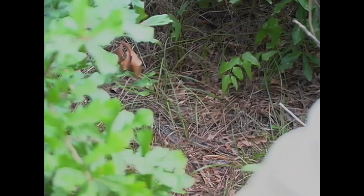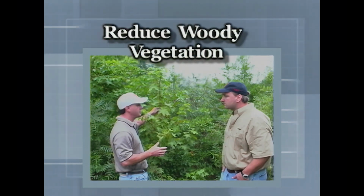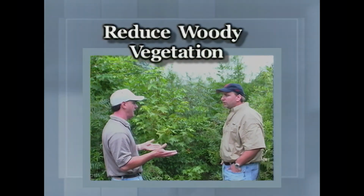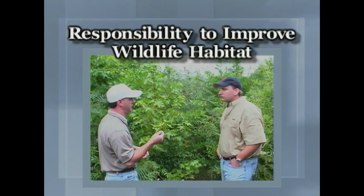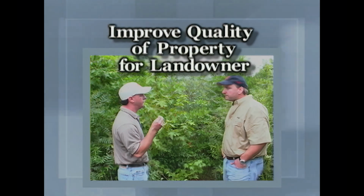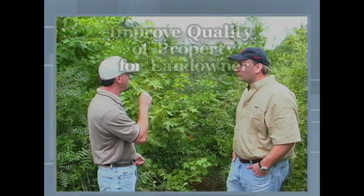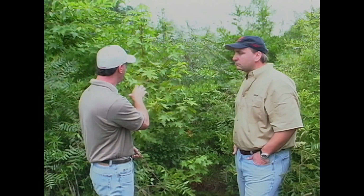You can look in here, and you're shading out everything. There's very little, if any, wildlife food value content in there. Chuck, that's right, and the utility has a lot of objectives he's trying to achieve out here. He's coming in on someone else's property. His number one goal is to reduce this woody vegetation so it doesn't get up into the lines and trip the electricity out at your house, so you can run your air conditioning and turn your lights on. He also has an environmental stewardship responsibility where he needs to come in and do the right thing for the wildlife out here, because this is their home, and also do the right thing for the landowner. And this utility is going to use Arsenal herbicide with low volume imazapyr based applications, and we're going to remove this hardwood vegetation and release a lot of desirable grasses and forbs on the right-of-way.